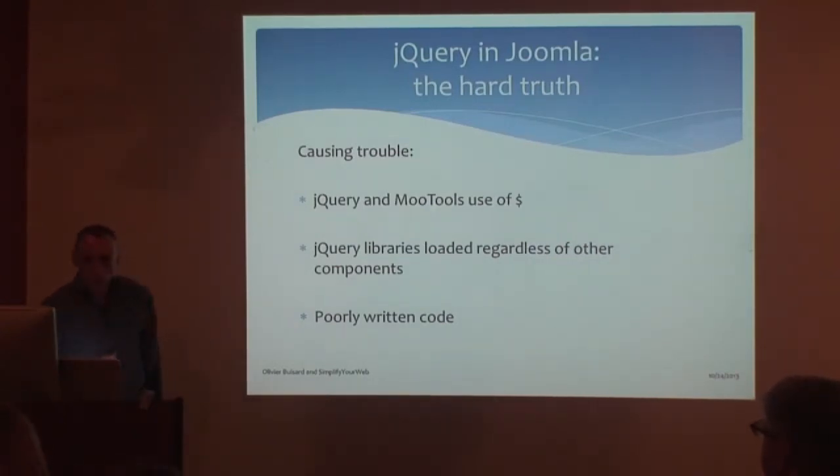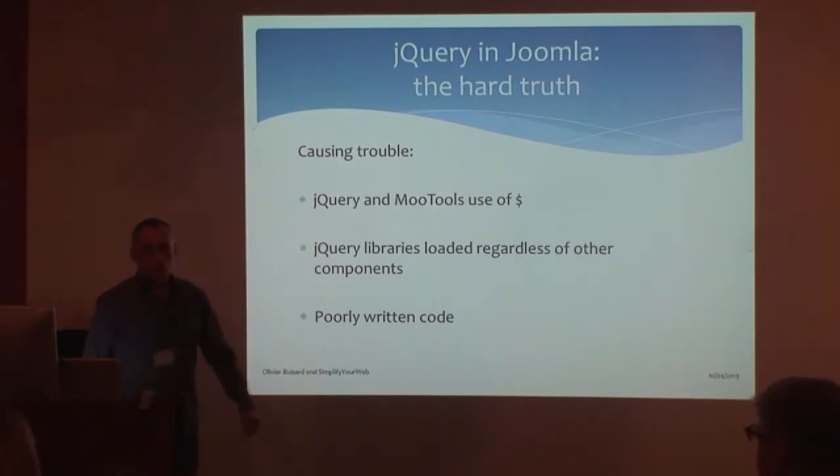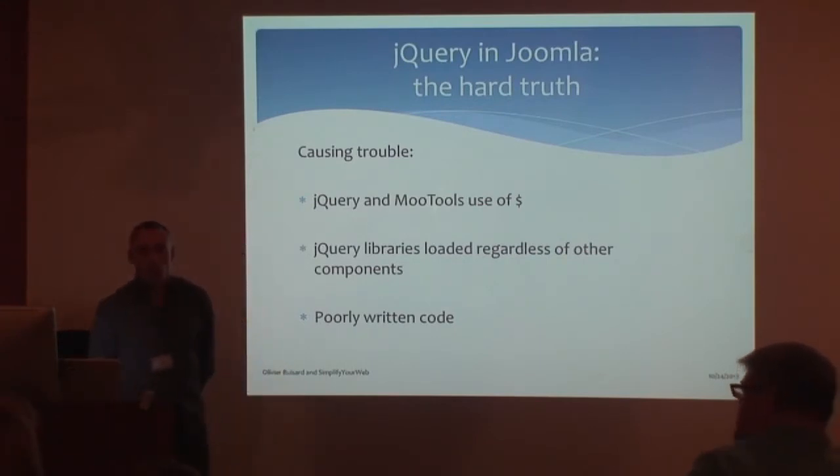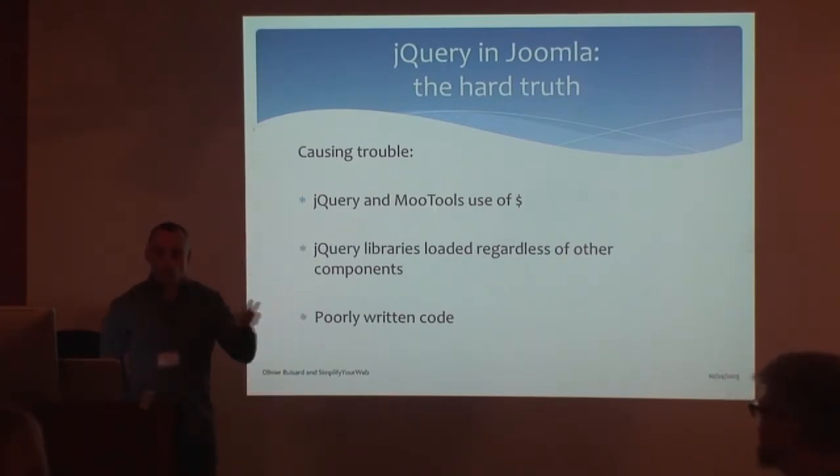For people who are not very familiar with jQuery, MooTools use the $ as a way of using variables and stuff. And jQuery is also using the $ for aliasing the word jQuery. So when both are in the same page and use the same $, then you have conflicts. The code doesn't understand if you are actually using jQuery or if you're using MooTools. So that relates to variable definitions? Not only variables. I mean, creation of functions and stuff like that. Yes.